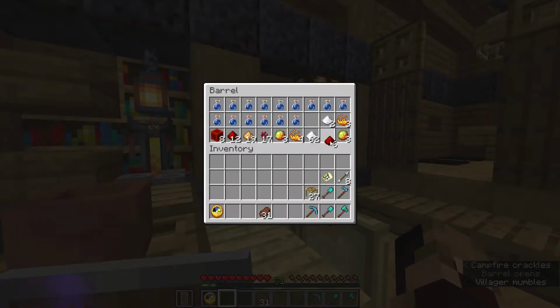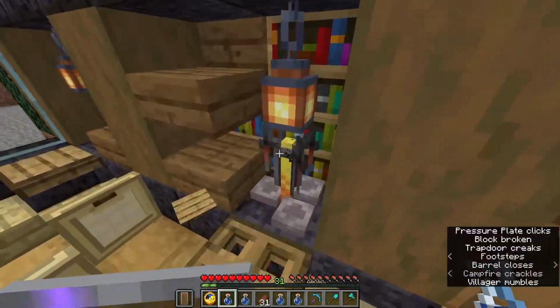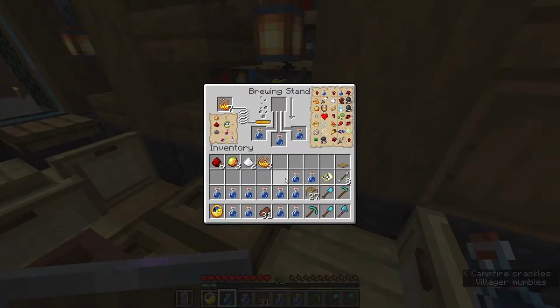As you can tell, I've been grinding a lot of stuff. Let's go ahead and grab some magma cream, sugar, and blaze powder. Oh, and we can fix it later. So first you want to have awkward potions, made by putting a nether wart with a bottle of water. But right now we are going to be using magma cream and creating a fire resistance potion.